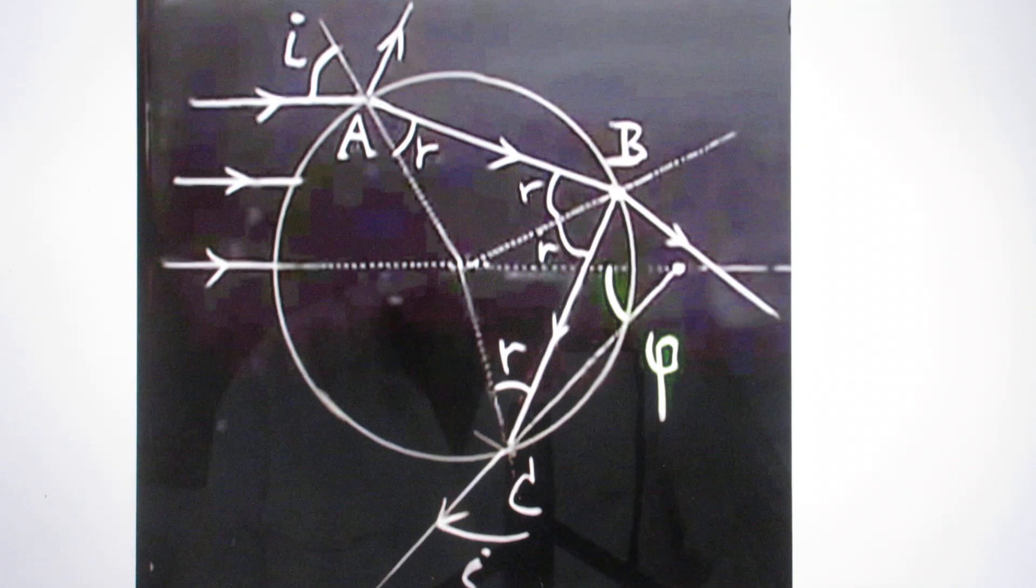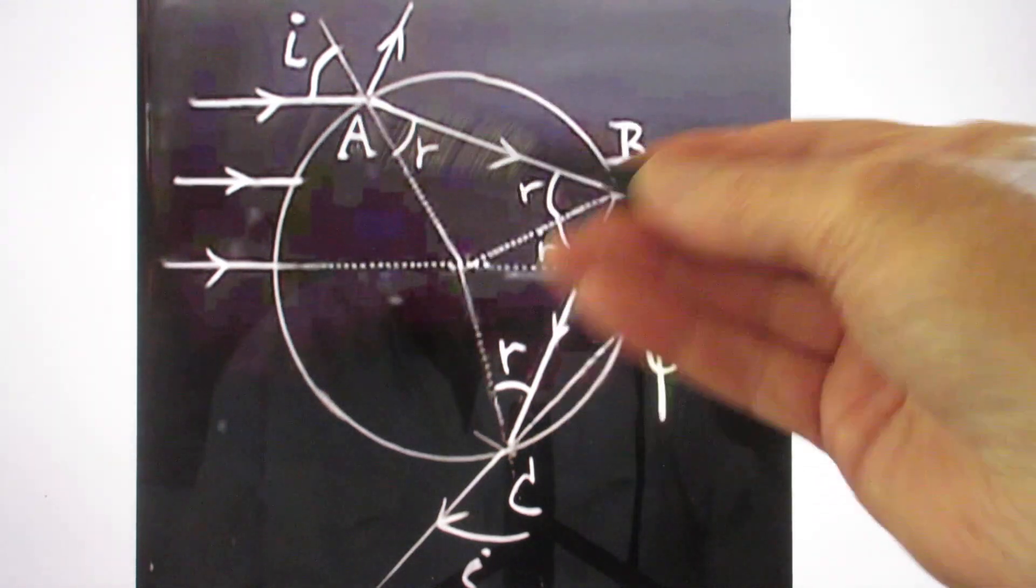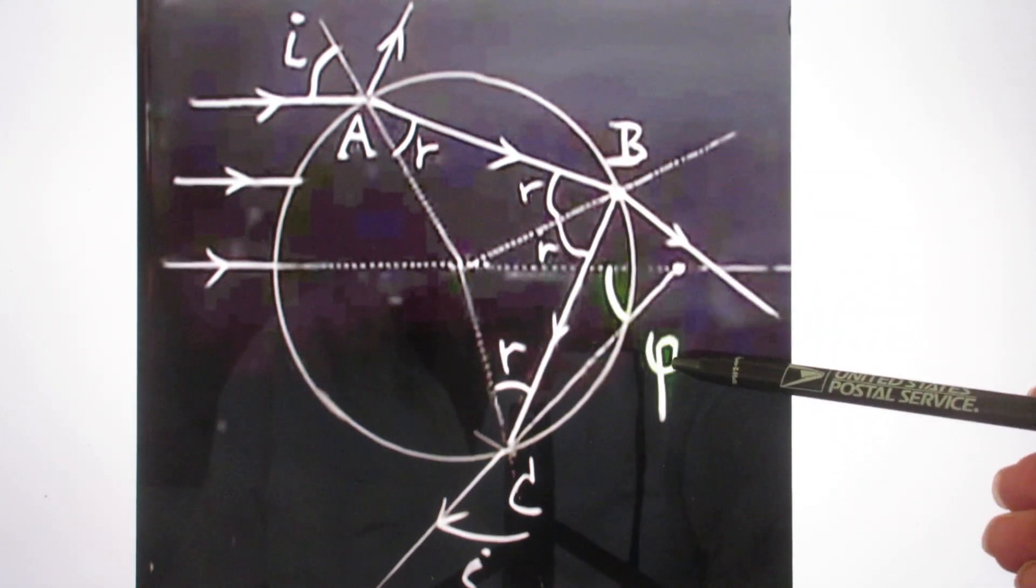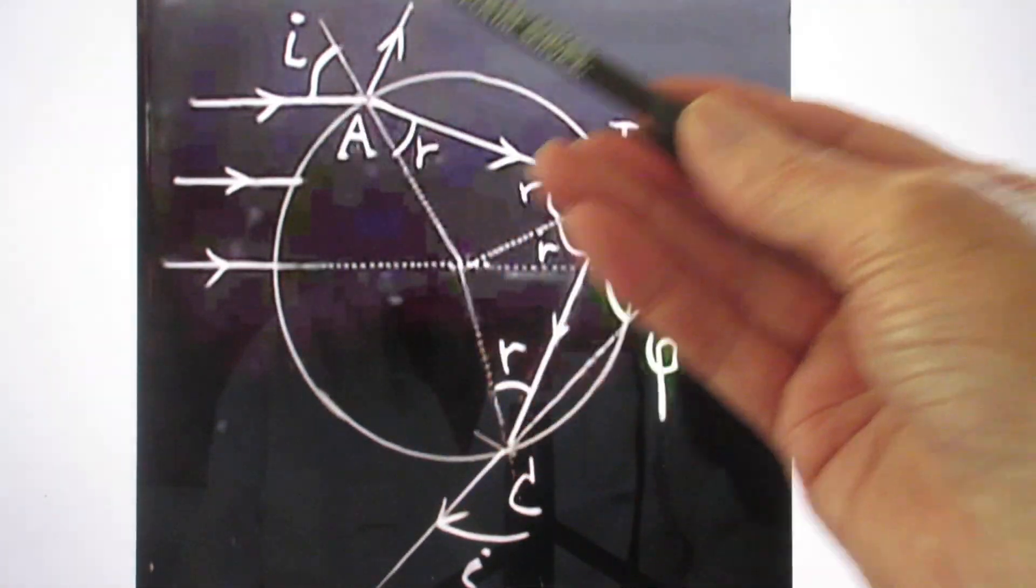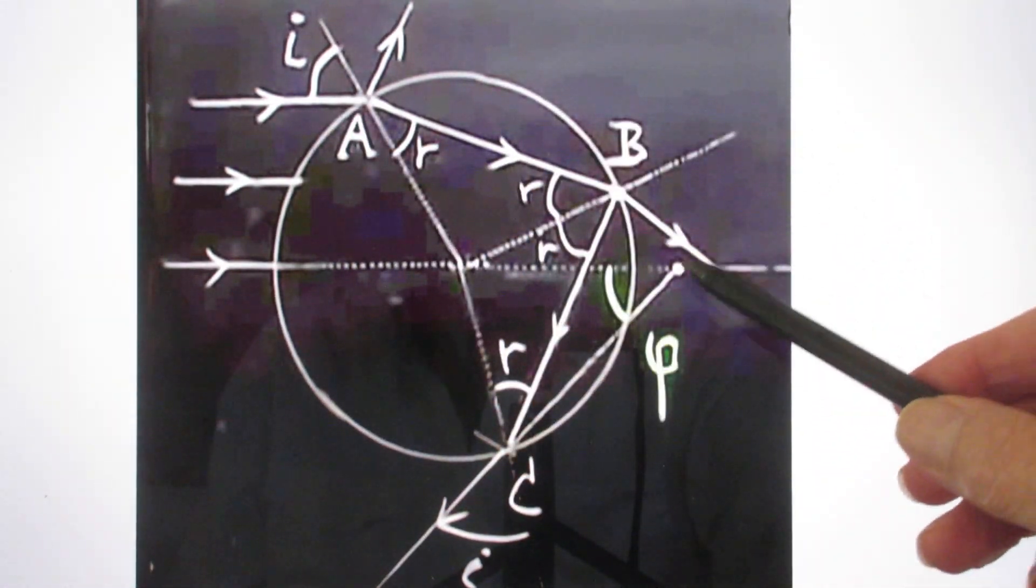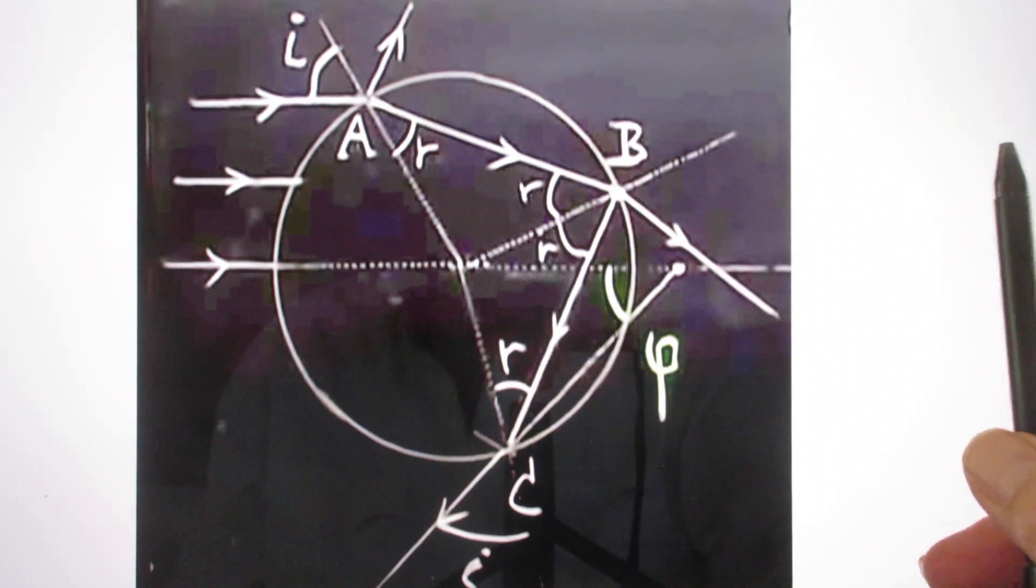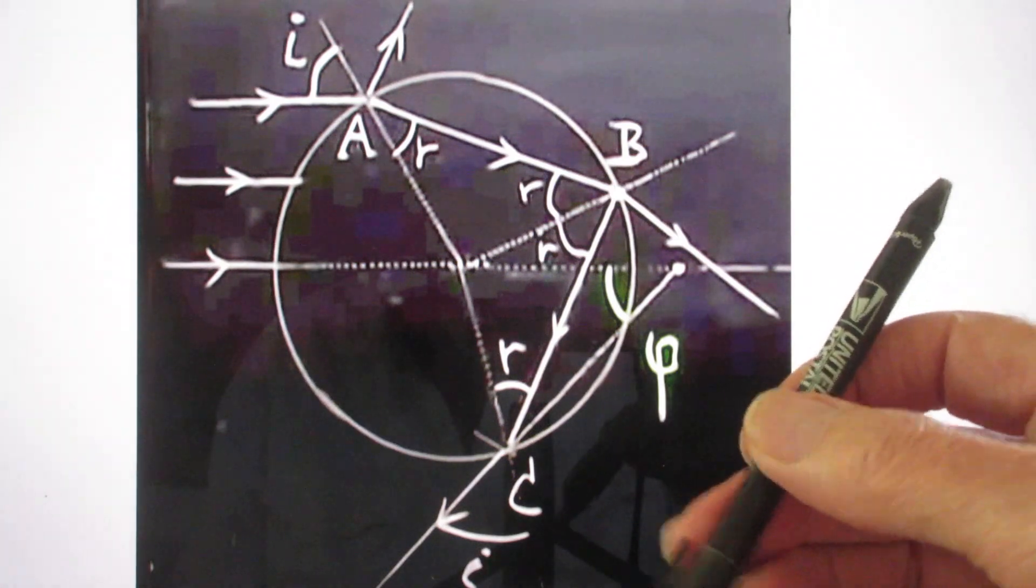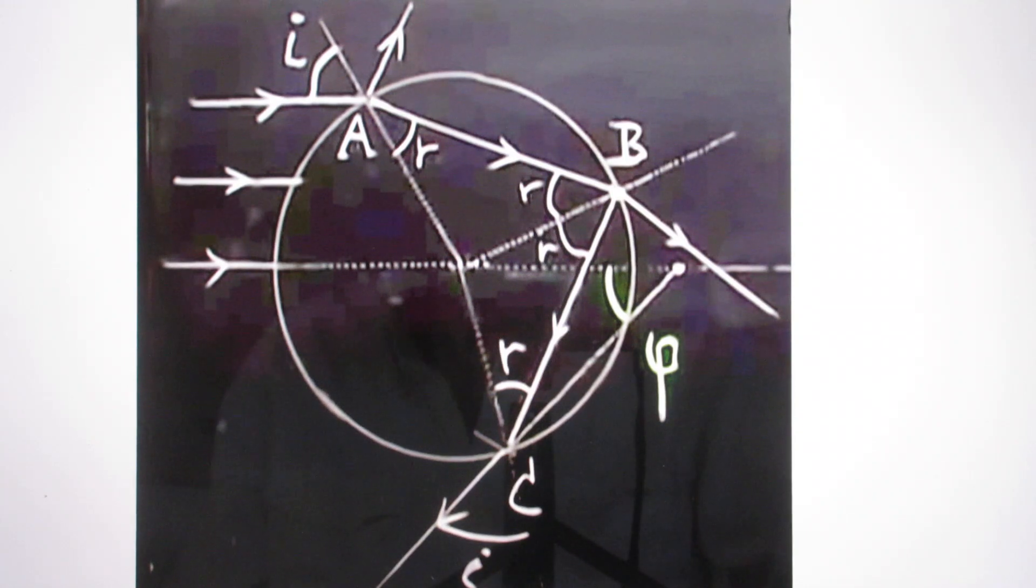Why? Why are there raindrops? Why are there colored bows I should say? Well, if you change the angle I, you will find that at first phi increases, increasing angle of I phi will increase. Then phi will reach a maximum, after which it goes down. And it is right at that point where the colors occur.